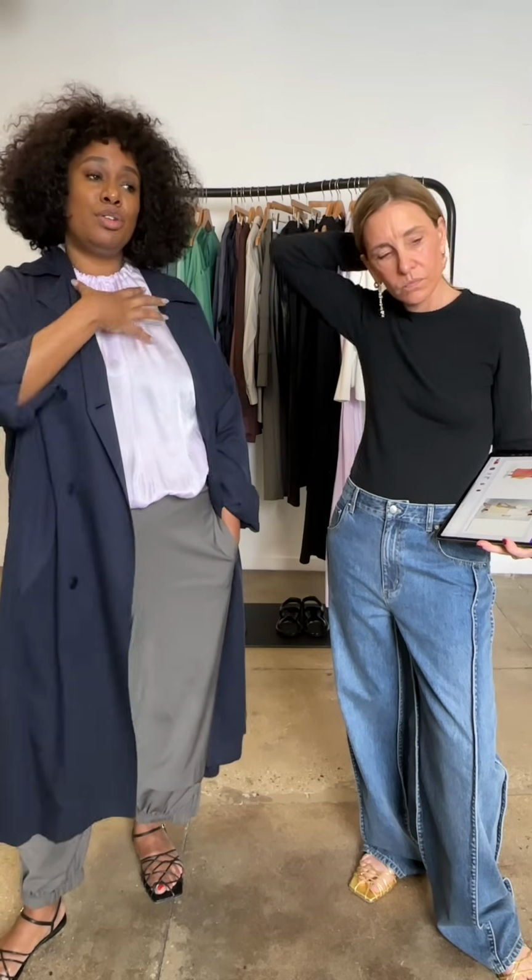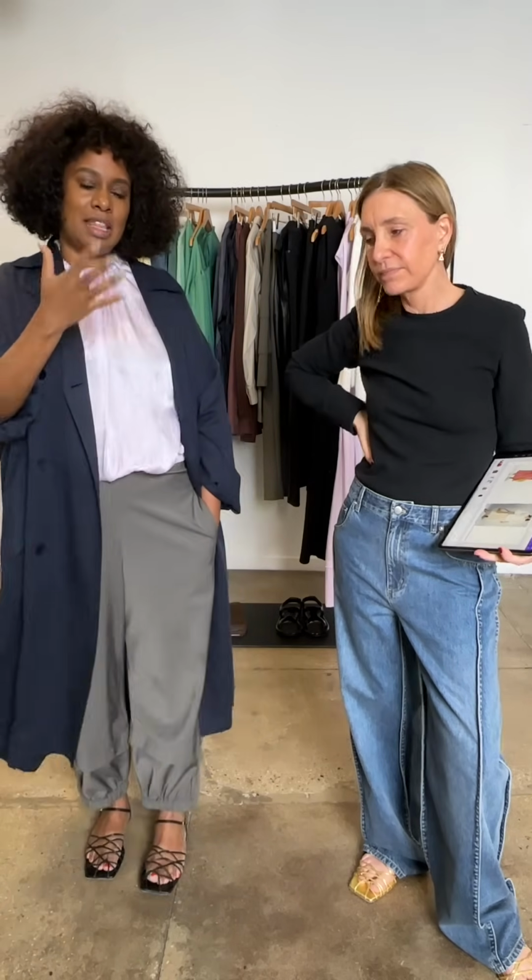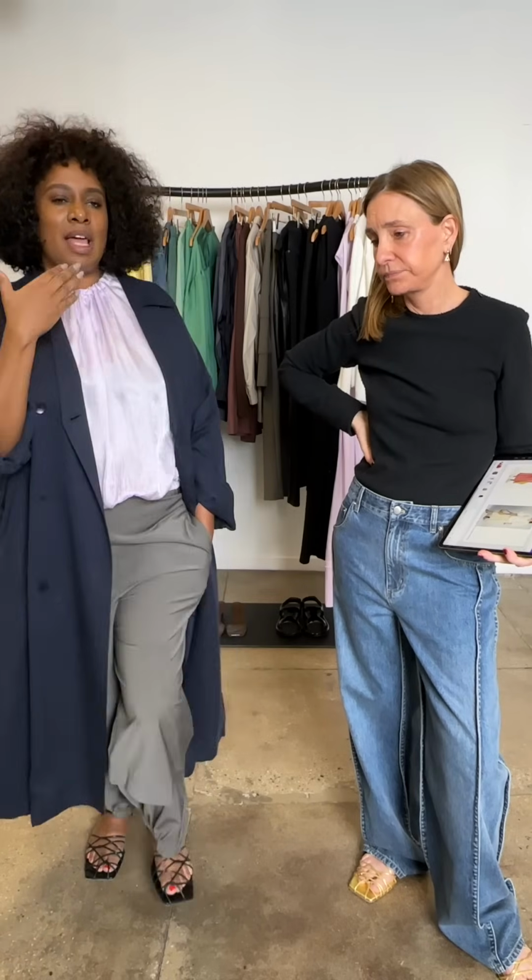I'd like to find a different word for it, because I know what you're getting at with it. They're going to drop it in the comments, I'm sure, because when you walk in and you feel like you've tried hard, you look like it, people don't see you first. They see the things you tried to do. And then when you try to step in with who you really are, it's kind of too late.